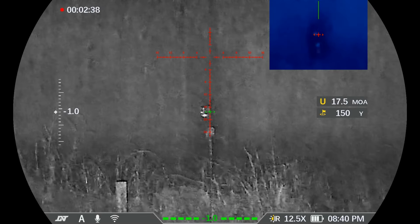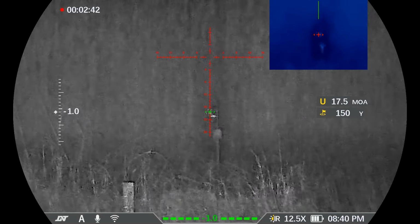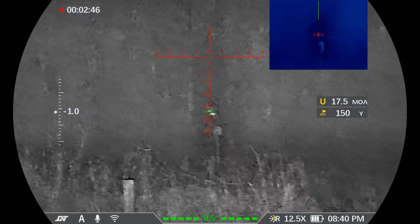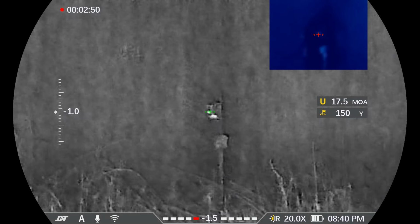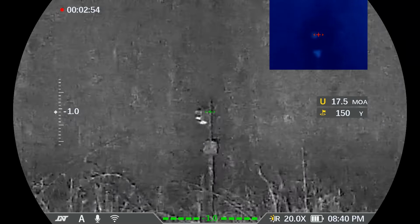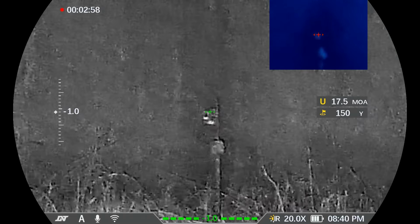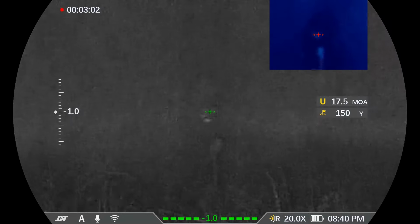I'm going to try to use the gyroscope at the bottom to make sure we're level, and of course we land a shot right on it without problem. So we'll go ahead and zoom all the way into that. So that's about the best resolution I can get. Let's see if any IR settings will help that out a little bit. I'm at mid setting on the IR, you can see down there hopefully in the display. And I'm going to mess with the focus here a little bit.